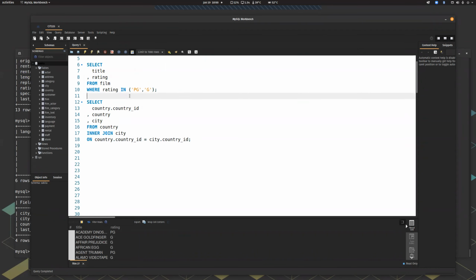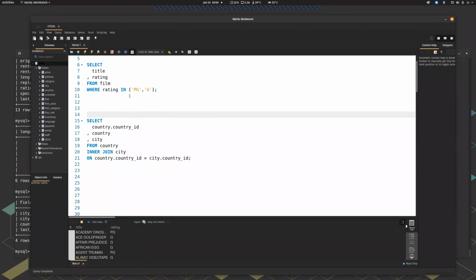So if we want to get the city and country like we did earlier, we either have to do a join or we can find certain ones with a subquery. Because in this case, let's say we wanted all the cities in the United States. We could say where country is equal to United States. But it took a join to do that.